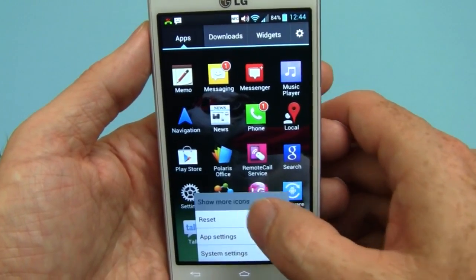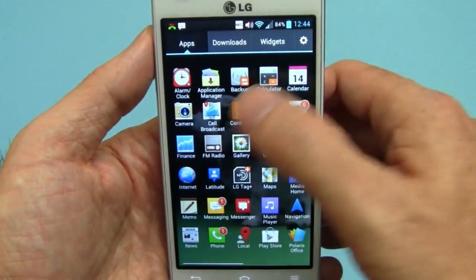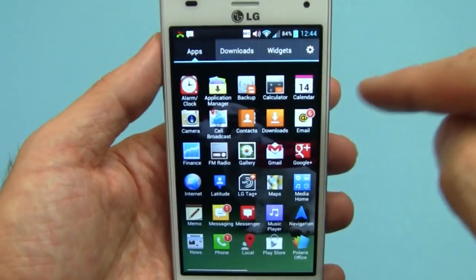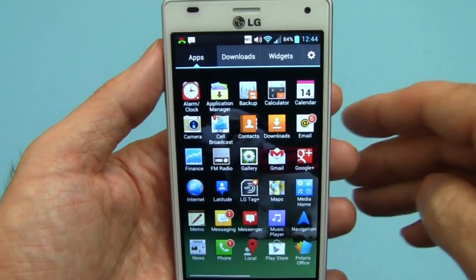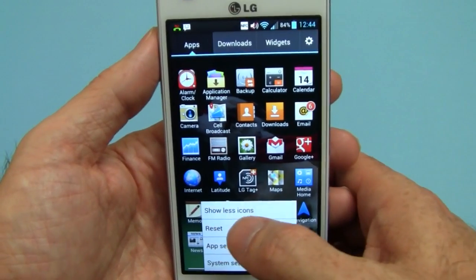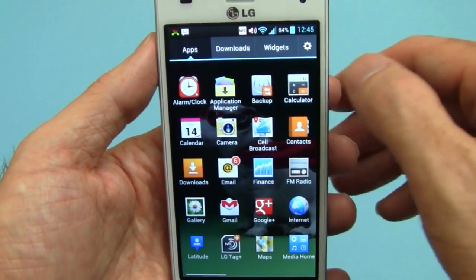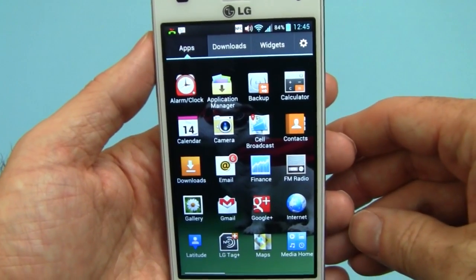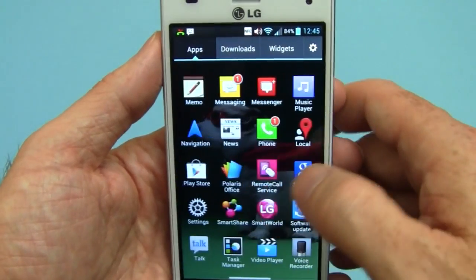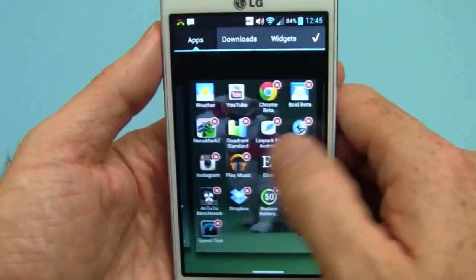Let me see if I tap here where it says show more icons. It's going to make them much more packed, and so you have a lot of icons there. There's 5 across and 6 down, so you've got 30 icons in there, versus if we go back to, it says show less icons, it should be show fewer icons. And you can see we're only looking at 4 by 5 here, so it's a big difference, 20 versus 30 icons on a screen. Horizontal page, you go into setup mode, you're able to rearrange things.